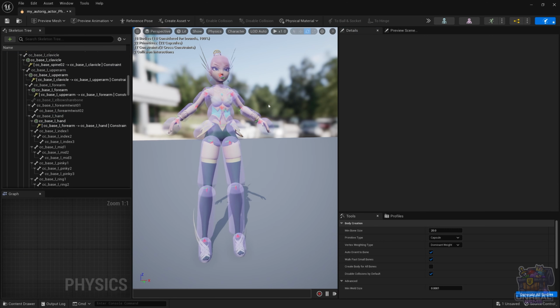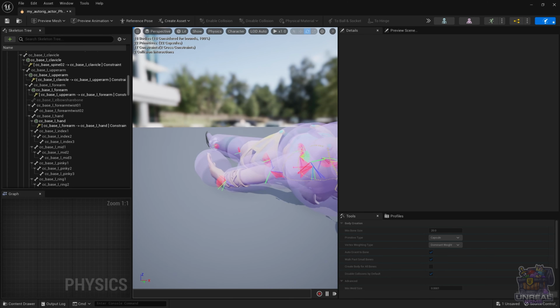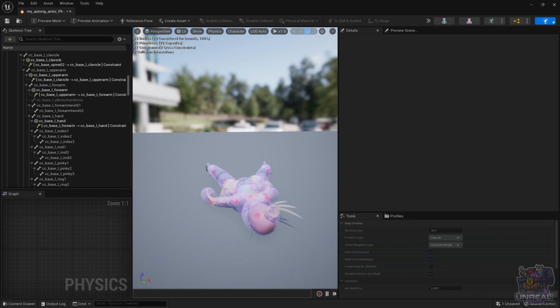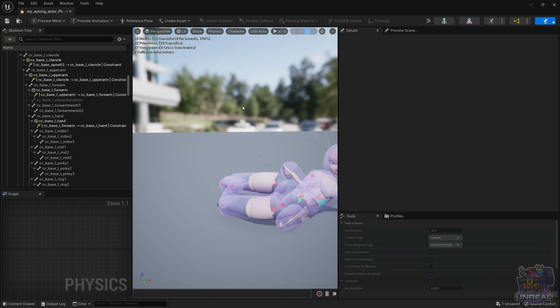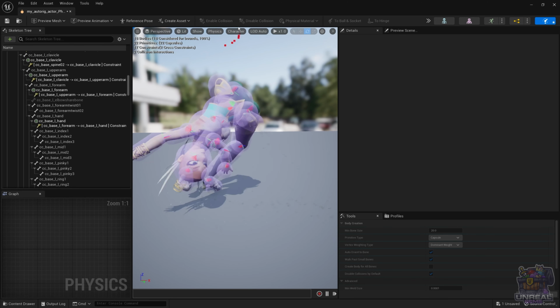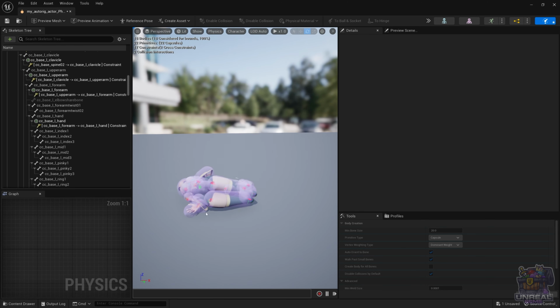You can go higher if you want the simulation to have less jitter, but bear in mind that it will be less reactive. So just be careful. We need to be in a middle ground. As you can see, it's looking better than before, less jittering in general. And right now, I'm liking the results a lot.